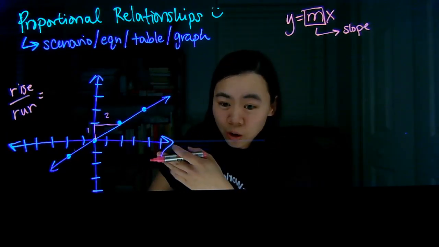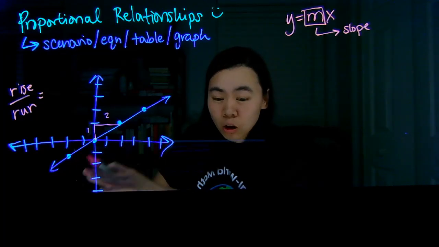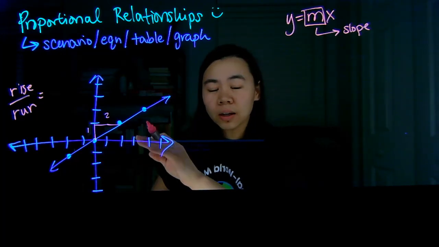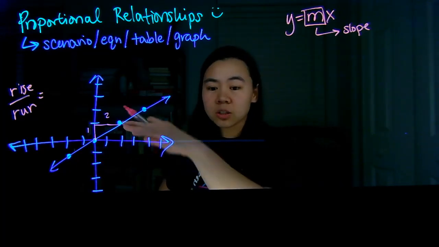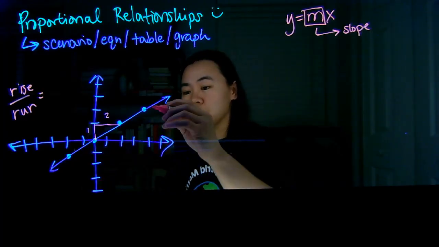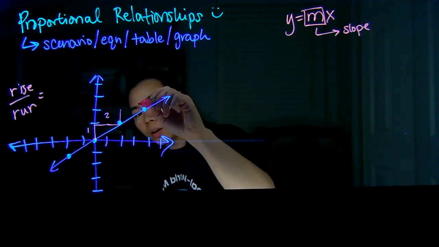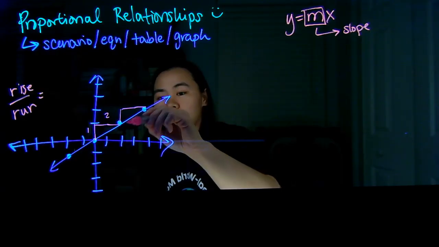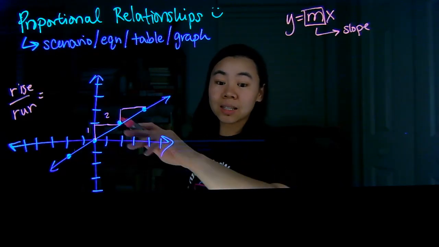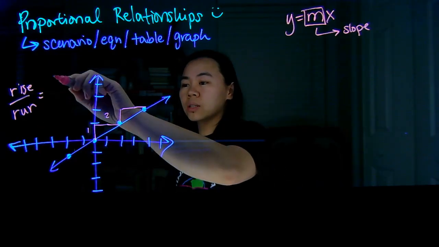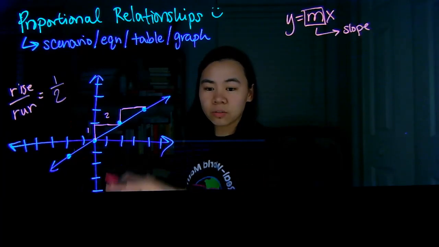And that's actually going to work for this entire line. The slope is going to be constant because it's a straight line. If the slope wasn't constant, it would be a squiggle of some sort. So up 1 over 2, you can see that this is going to work again. Up 1 over 1, 2. Right? Up 1 over 2, up 1 over 2. So it's kind of like a staircase. So our rise over run is up 1 over 2. It's going to be positive because it's going up.